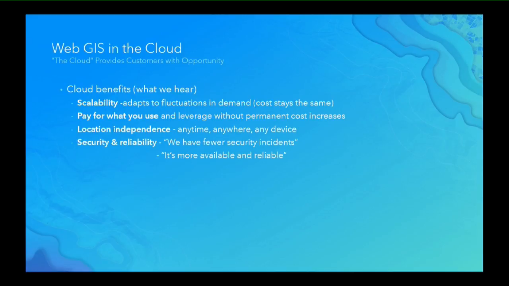As we've got kind of one security team, and we've got, I think, about 10 people specifically working on the security of ArcGIS Online. They're all working and dealing with any security concerns, any reports on a daily basis, and providing patches when needed. And then speed and responsiveness in creating information products. With ArcGIS Online, the software's already installed. All you need to do is activate an organization. So this is really, really quick to get up and running, create your data, create your maps, and share it with the public.